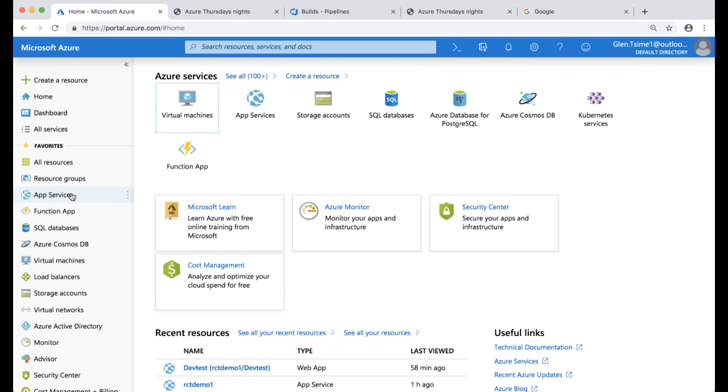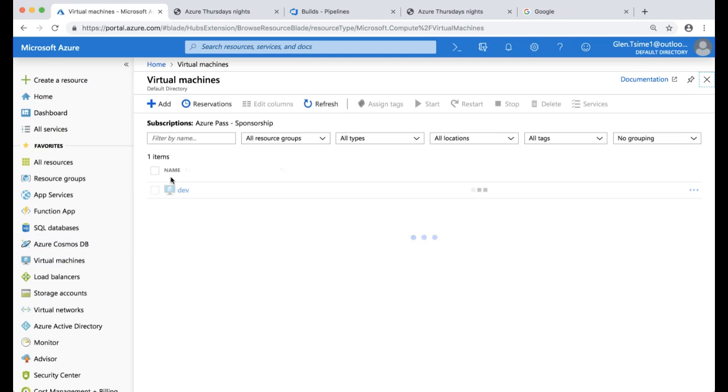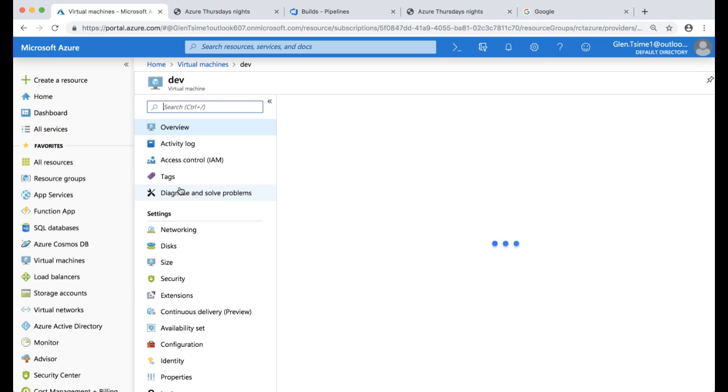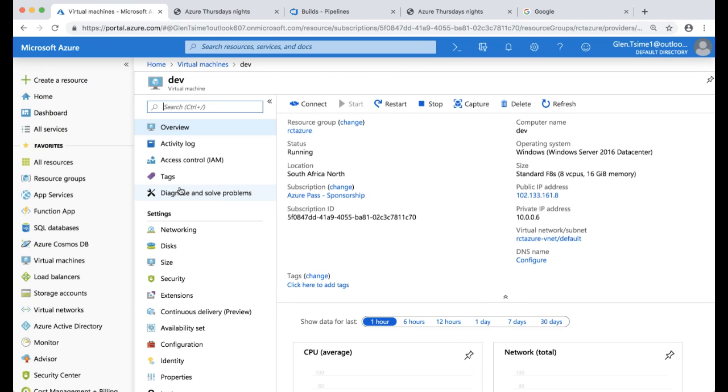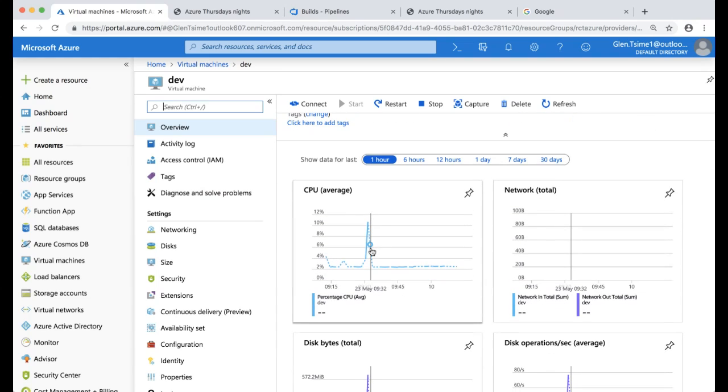Just to explain my setup, I currently have an Azure VM. This VM is running Visual Studio 2017, so it is acting as my dev bench. It's running Server 2016 Datacenter with 8 CPUs and 16 gig of RAM. I'm running a premium SSD to make sure that this demo is a success.